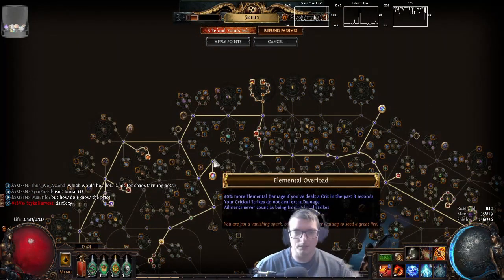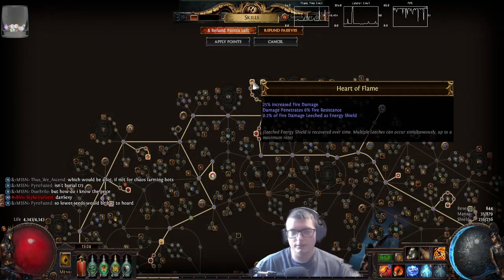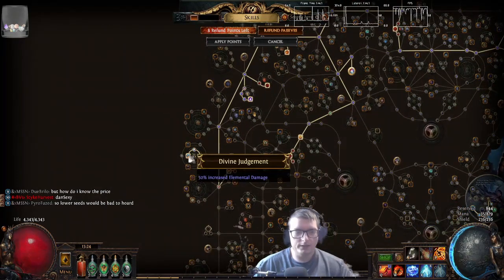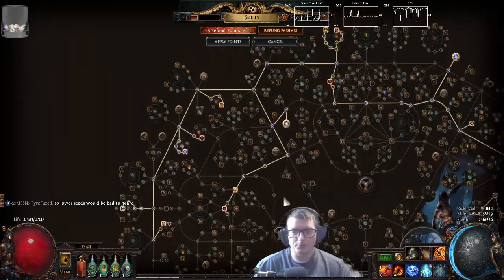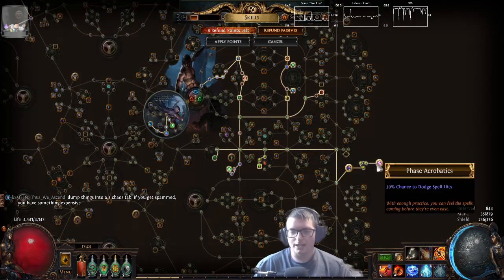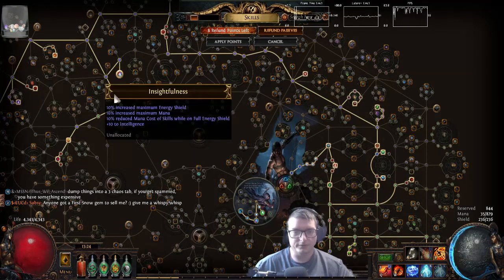We're going to pick up Elemental Overload. We're going to pick up Breath of Flames. Heart of Flame is pending. We're not sure if that's exactly what we want. Grabbing Holy Fire, grabbing Divine Judgment is just really, really juicy right now. And then we're kind of stacking life. We got Devotion, we got Discipline and Training, we got Purity of Flesh, Revenge of the Hunted. We also spec'd over and got Acrobatics and Phase Acrobatics. And it's still a work in progress. We're only 85, so we're kind of still testing out some stuff.